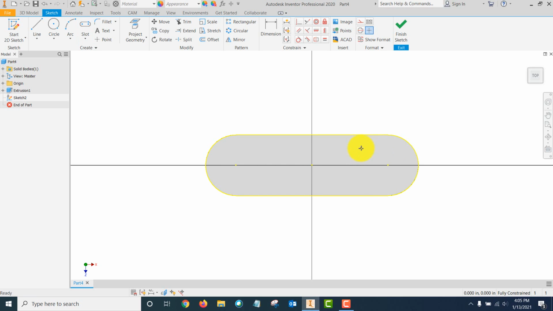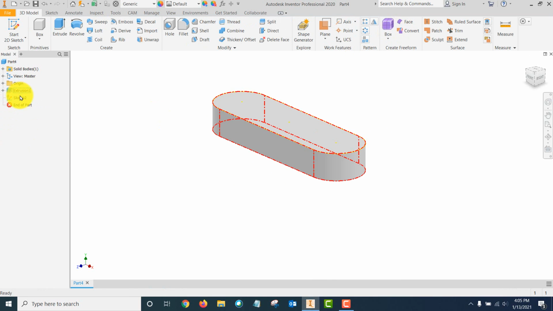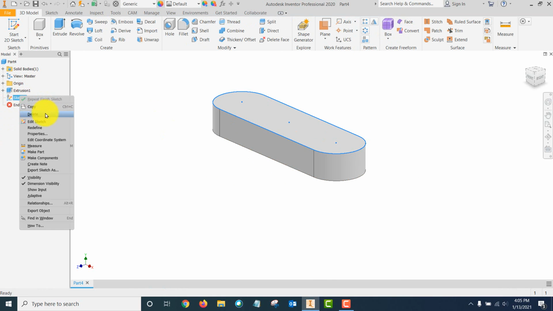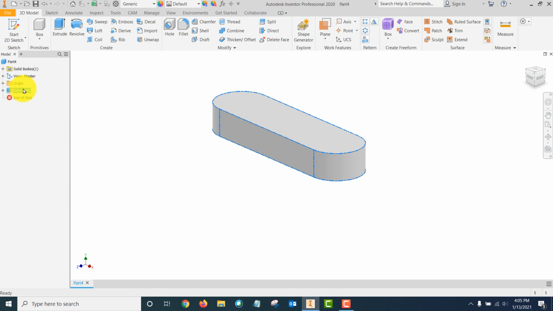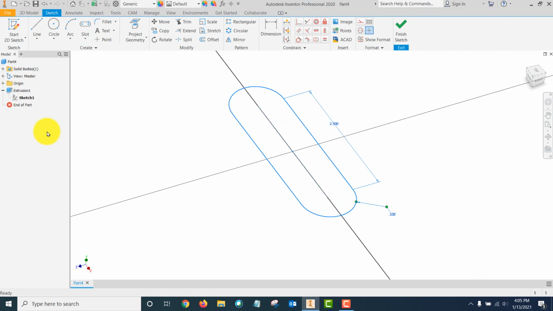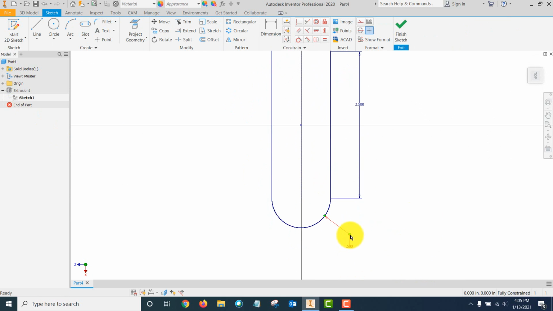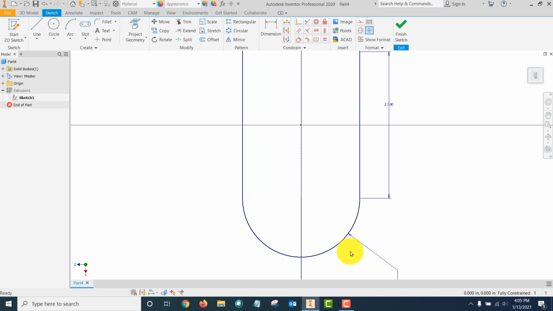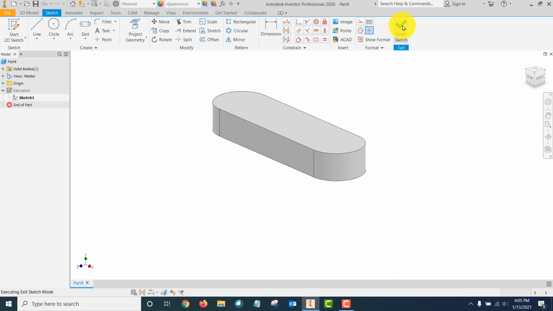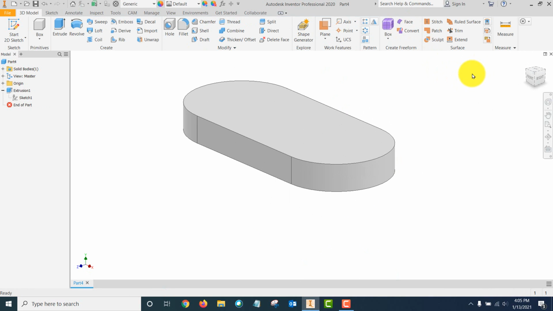I did a boo-boo. I'm going to delete that, and I just saw it. So I'm going to go in and edit my first sketch. My radius should have been 1. Okay, that looks a little better. All right, so now I'm caught back up.